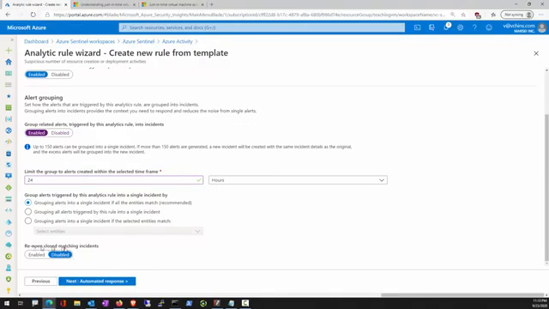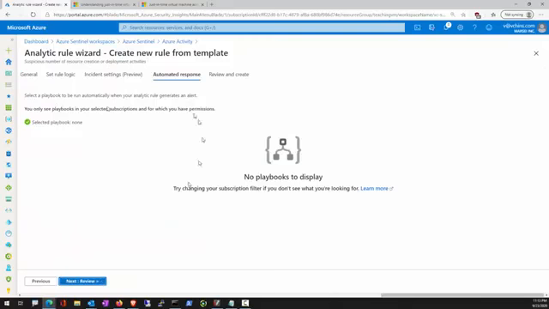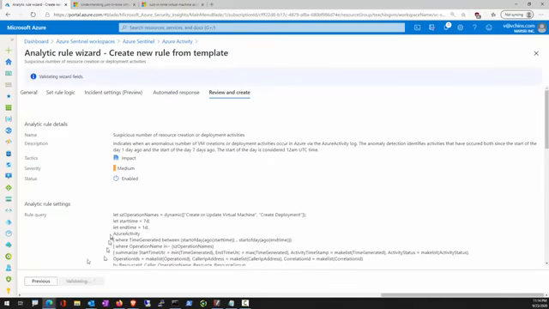Whether or not to reopen an incident that has matching criteria, so reactivating incidents rather than creating new ones. Now, whether or not you would like to have a playbook to automatically respond to this incident. In an earlier section in the Azure Security Center, we could create a logic app to respond to it. So a logic app can be assigned as the automated response. At the moment, it doesn't look like I have any playbook defined, so I'm going to leave that.